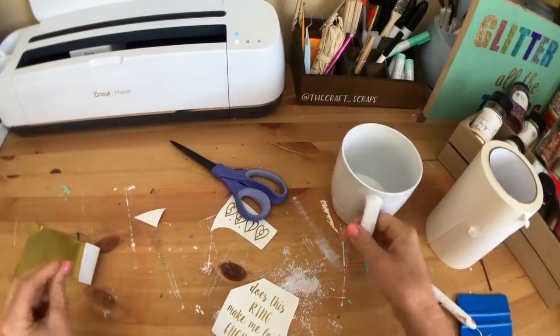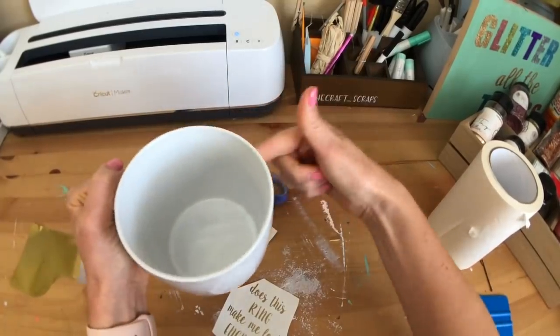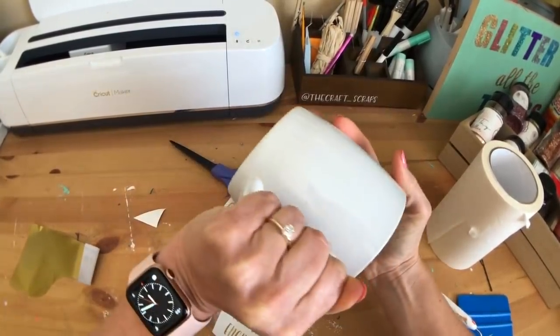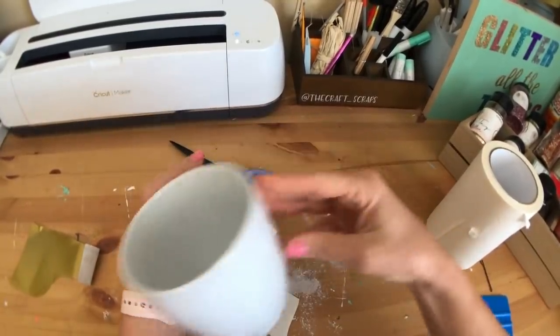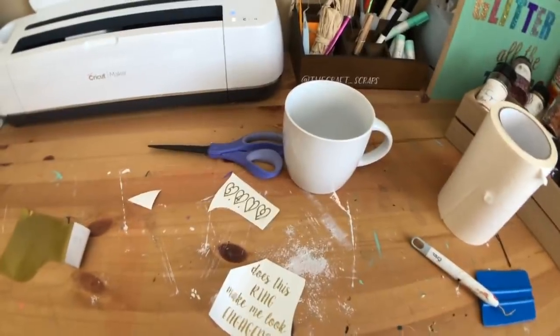craft. So again, I'm going to put this on this mug, and I'm going to put it so the writing is on the outside. So if I hold it with my left hand, it'll say, does this ring make me look engaged? Which it very much does. He did a great job. I just need to make sure I remember which side I'm putting it on. So I'm going to put it on this side. So bring this down a little bit so you can see.